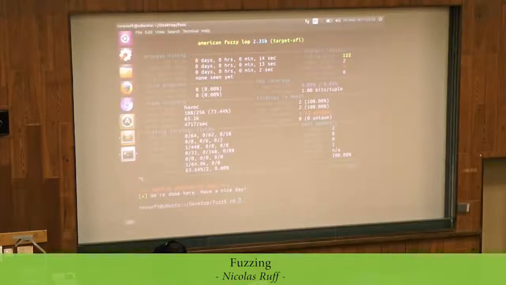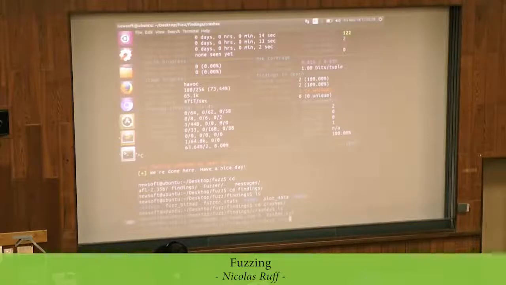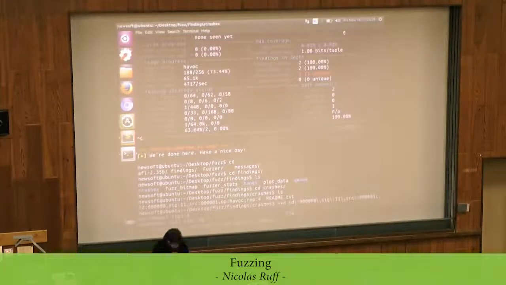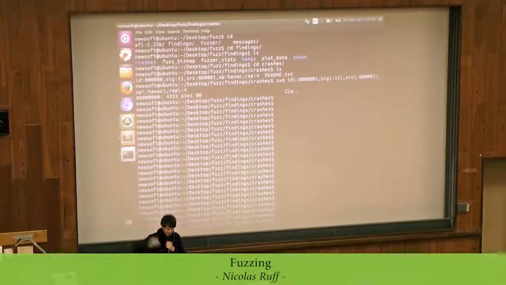If we go into findings, we can see that the fuzzer, from the input we gave, modified the input file and found out that the first byte needs to be C and S, and then by hitting a random value here that is bigger than the actual buffer, it will trigger the crash. But everybody knows about AFL, so I came here to talk to you about something new, and new is always better. So, do you know about libFuzzer?